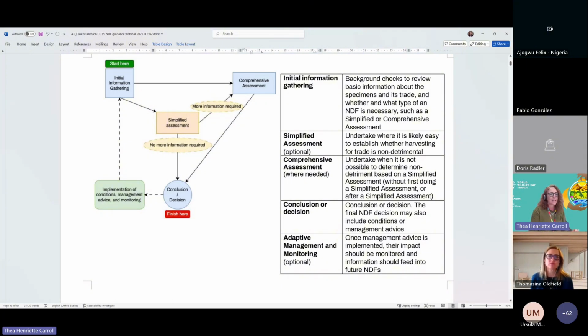So you recall seeing the schematic and the table during the presentation.